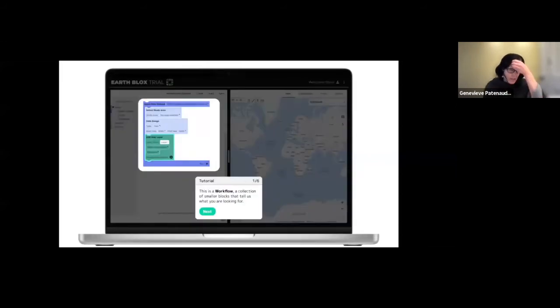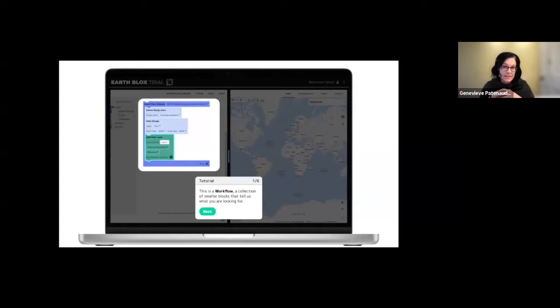If you're an advanced user or someone that has played with Earth observation before, then you can go straight into the platform. And here what I'm going to do is walk you through the jargon, or the way the tool works. When we talk about a workflow throughout my presentation and in the future, if you end up using Earth Blox, a workflow is an assemblage, a collection of blocks.